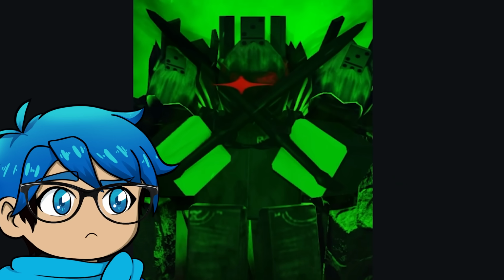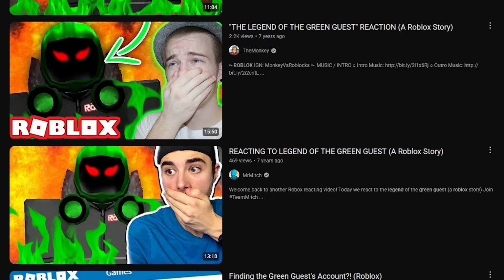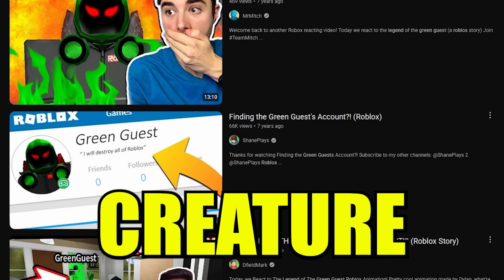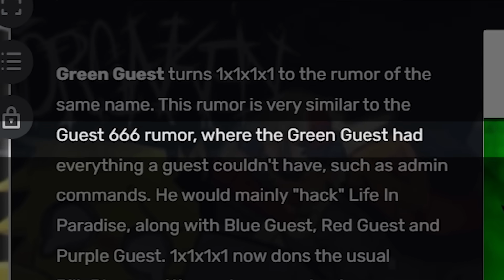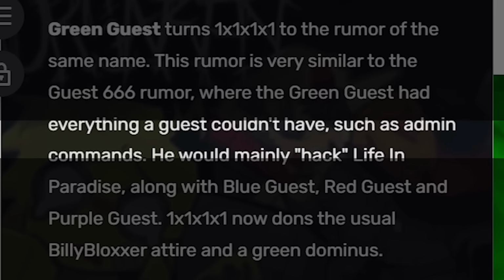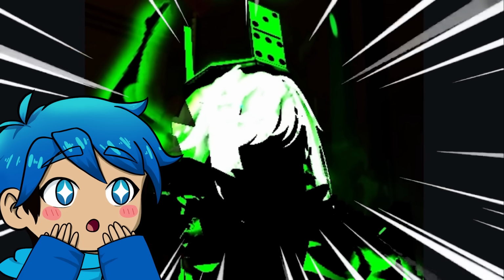Green Guess. So this turns 1x1 into the myth creature known as Green Guess. We all know Guess 666 and the rumors about that one, but Green Guess was also another popular rumor in which YouTubers were making Roblox videos about a mysterious creature called Green Guess that was joining their Roblox games. It also became a famous story. But yeah, the myth goes the Green Guess had admin commands and would mainly hack a Roblox game called Life in Paradise.